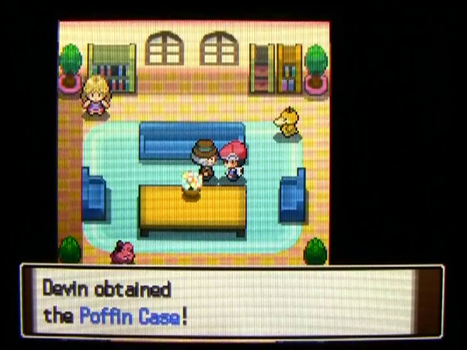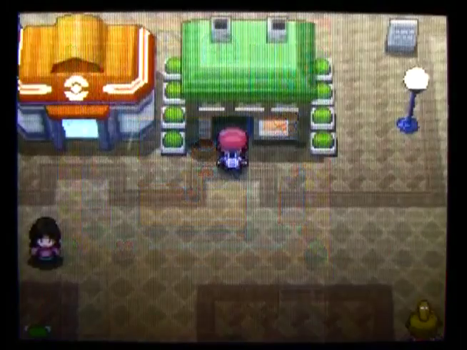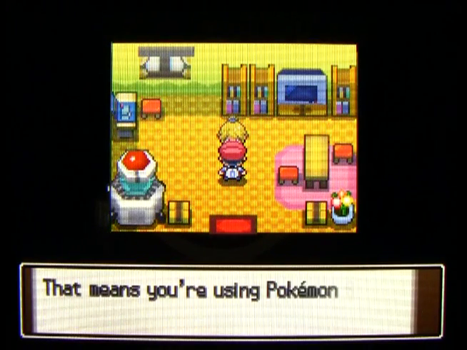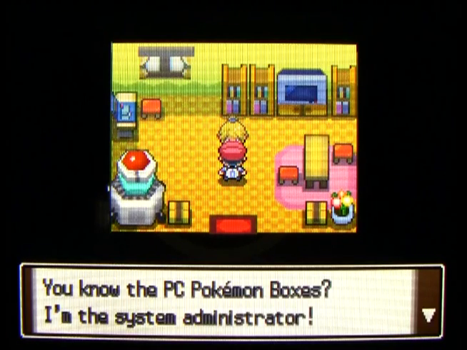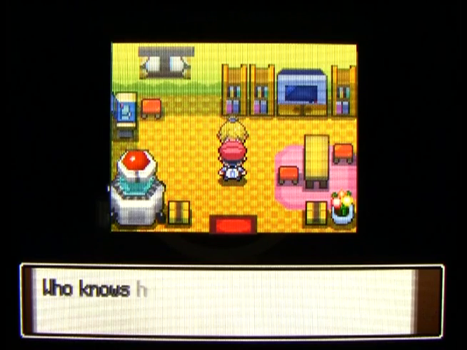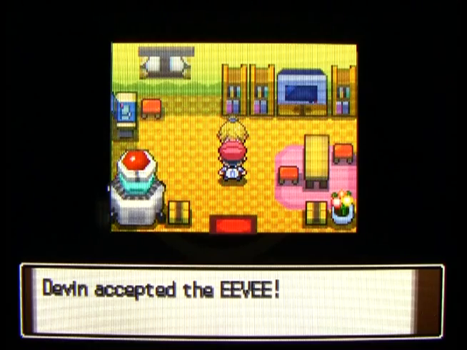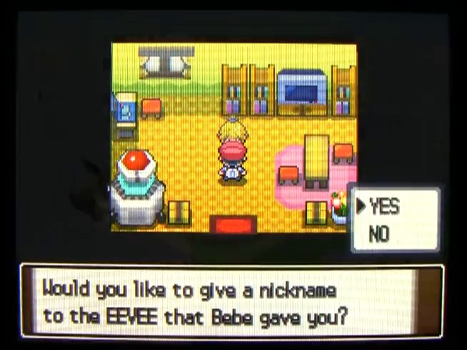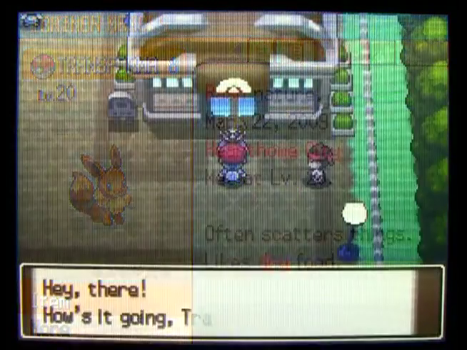I'm just gonna do this Hearthome stuff. You can go in this house, talk to the fan club guy, and he'll give you a Poffin case. You can go into this house right next to the Pokemon Center and talk to Bebe. And instead of waiting until after you have the National Dex, she will give you an Eevee. Just out of the blue. She got it from a good friend in Johto. He's raised a bunch of Eevees over the years. I wonder who that could be. So she'll just give you that Eevee right away. Hi, Transforma! You can train it up if you'd like.